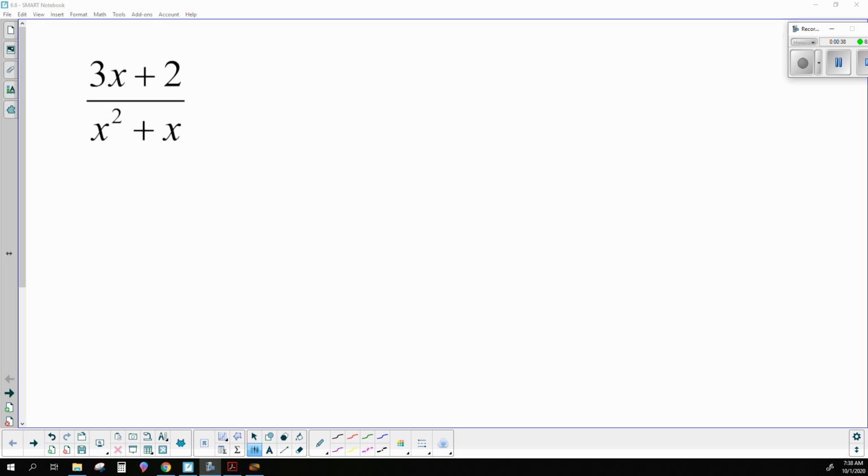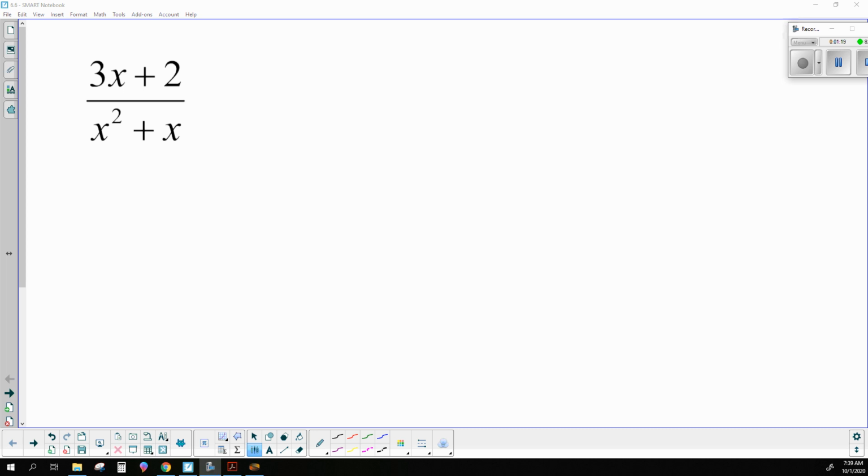So in partial fraction decomposition, the overall idea is that an expression, like you see on the screen, was probably created by adding two fractional expressions together, right? We've been working on adding and subtracting these fractions that have x's in them. But we need to figure out which two fractions were added to create this. So that's what partial fraction decomposition does for us. It lets us decompose or break apart something that's larger.